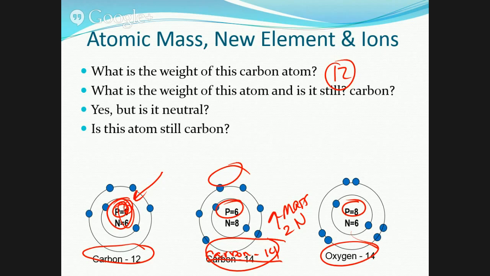Whenever you are comparing elements, whenever I give you models like this and I ask you to compare, what is the number one thing you count? What is the very first thing you count when I'm asking you to compare? Protons, always. Because if the protons are different, what can you say is different about the models? They're different atoms, or different elements. Different elements. Okay, that's the number one thing you count.